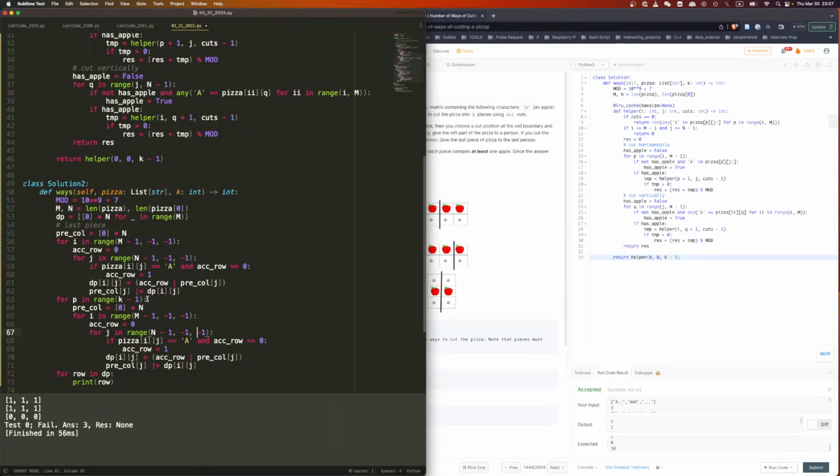And accumulate column. If we change, then we cannot. We need another, we need a temp. Yeah, unfortunately, we do need a temp.